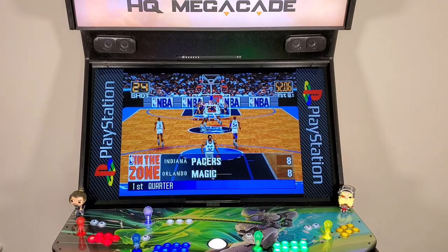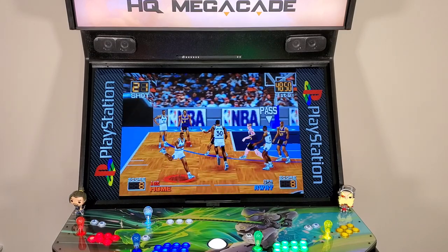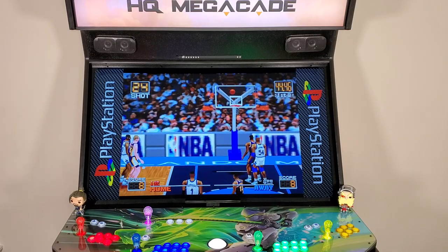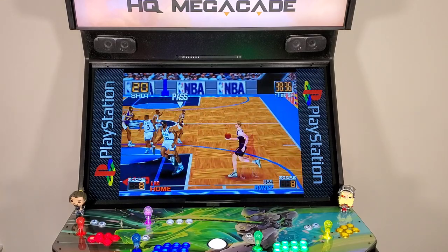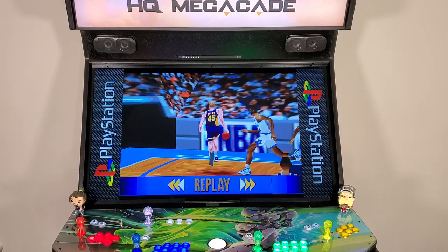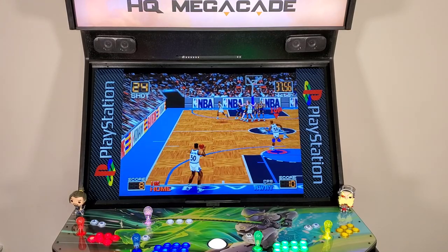Oh, Derrick McKey, I remember that cat. All right, let me get some of my other players love. Dennis Scott, I'm gonna let you pull up again. No, Nick Anderson. That's cash. Oh, I don't know who my center is. What? That's NBA Jam right there, bro. That's almost from the three-point line. Rik Smits ain't got it like that, yo. Golly.